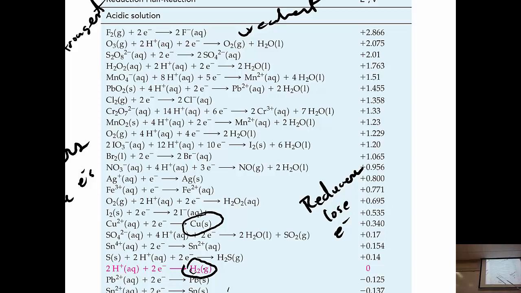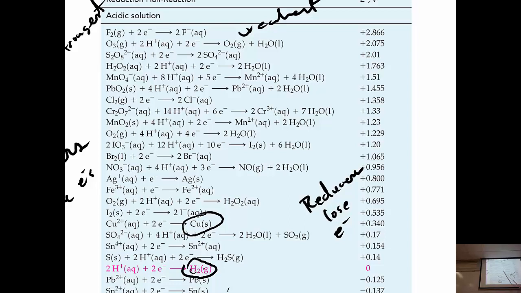Well, aren't they both water? They're both waters, but the products are different. This one has a product O2, this one has a product of hydrogen peroxide. The products are different. And so I want to use the strongest. Which one of these two is the strongest? It depends on which side of the chart. If I'm on the left side, I go up. On the right side, I go down.